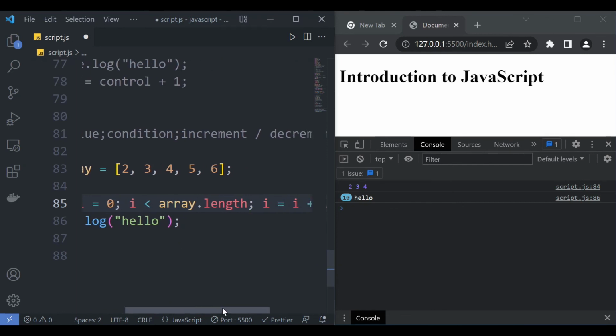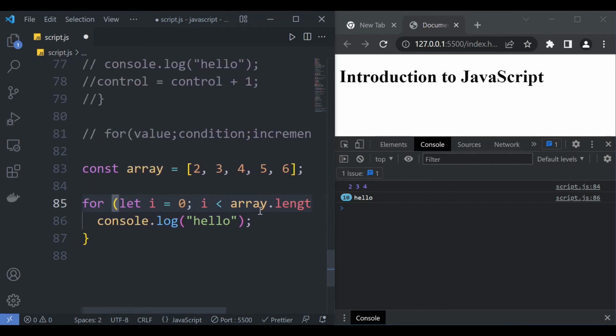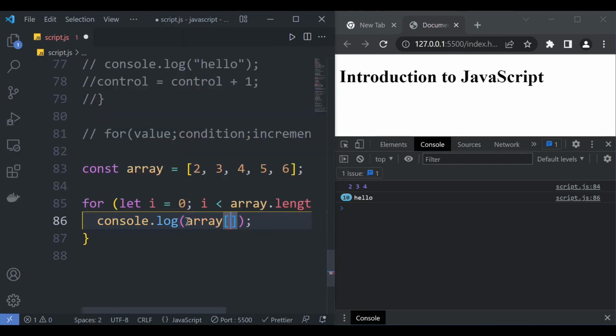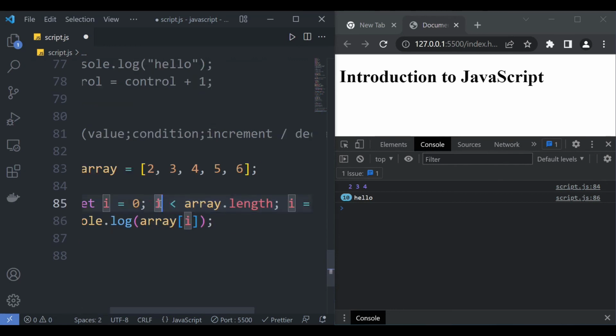So as soon as i reaches the value of the length, you should stop executing. So console.log array at index i. Remember, an index starts from 0 and i is going to start from 0 here. So the first value of i is going to be 0. This part here will run, array at 0, and it checks, is i less than array.length?